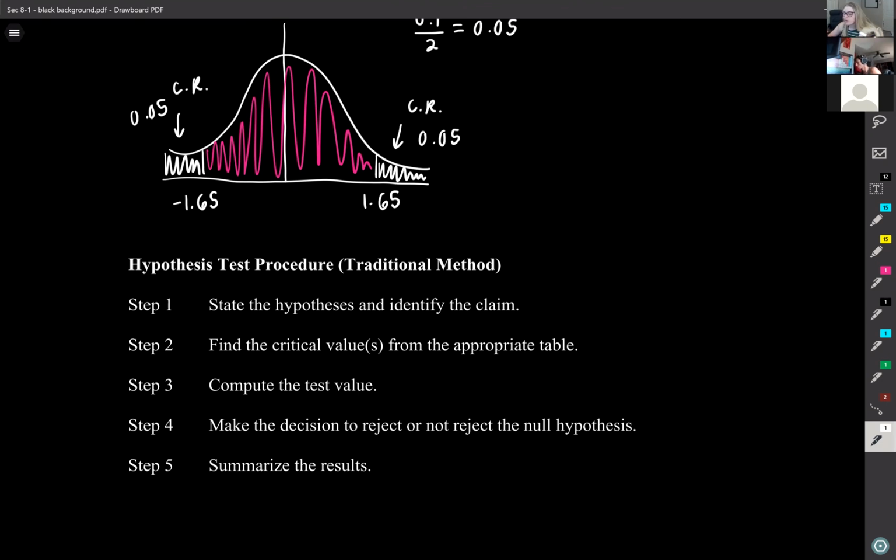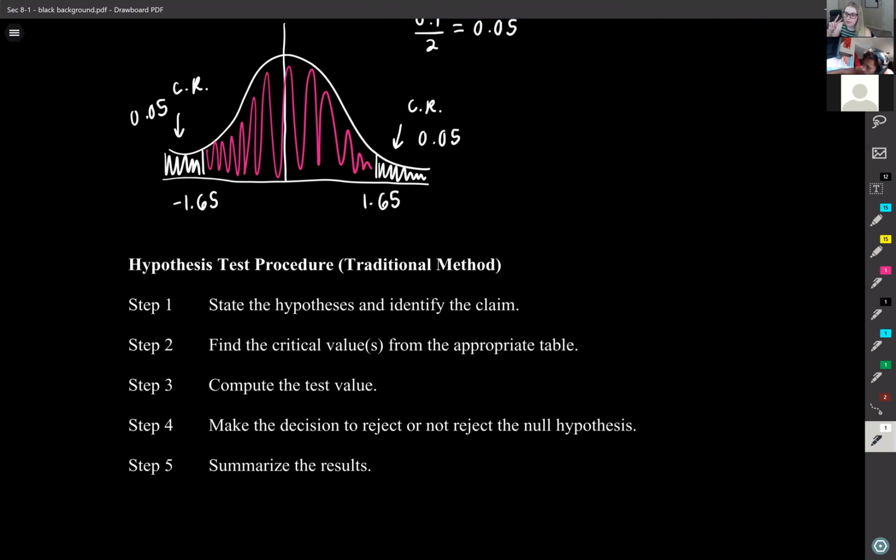Then you're going to find your critical values from your appropriate table. So we use the z-score table, but you'll see that we can also do this with the t-test, not just the z table. If you remember last chapters, we talked about the z distribution and the t distribution. We'll see in a later section that we can also do this with that t distribution table, not just the z distribution one.